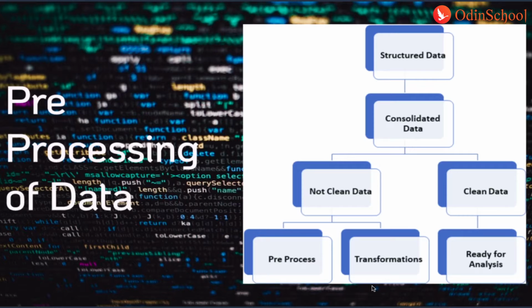Suppose I want to build a model to find out what my churn rate is going to be. For that, my table 1 contains customer information, table 2 contains the transactional information, and table 3 contains product information. So when I am building a model, I need to have all these three tables joined. All these three pieces of information are vital for me.